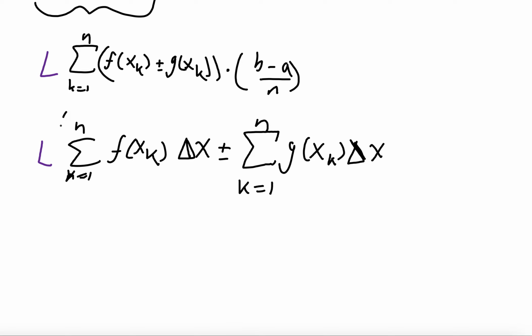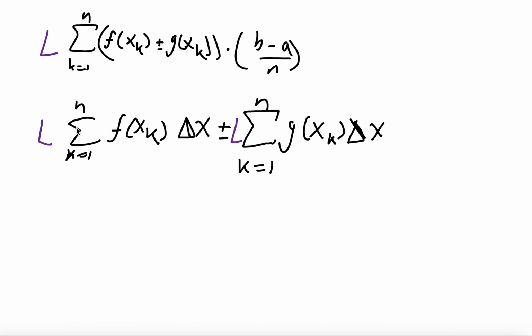And don't forget that the limit applies to the entire expression. But then, by the arithmetic of limits, and if you don't know how the limit properties work or how they're proved, please do check out my epsilon delta mini-series that I have on this channel. Essentially, we have a sum or difference here, and limits themselves are linear. The limit of the sum or difference is the sum or difference of the limits. So this allows us to put a limit in front of both of these expressions independently of each other, like this.